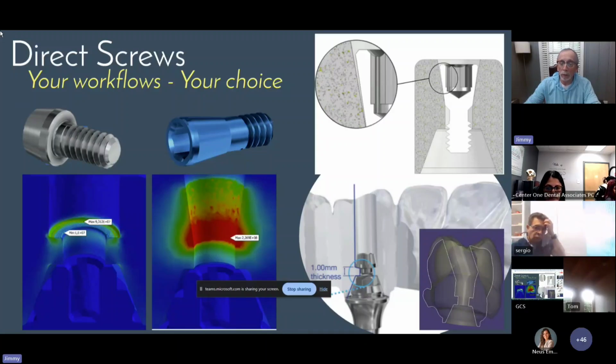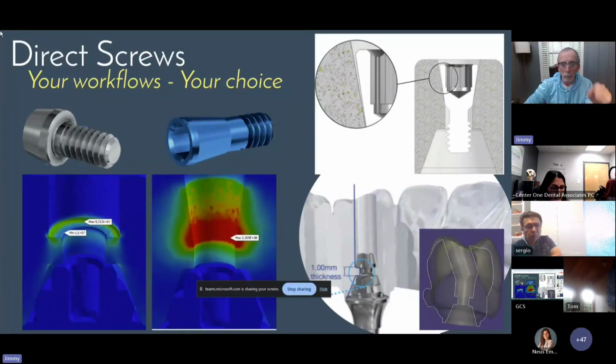So we get a much more consistent accuracy of fit between the screw base and the actual restoration. And so they've designed the software so that we can mill out our zirconia or PMMA to receive that screw, but they've thickened it up. This is the thickest I've seen, a full 1 millimeter of thickness of material between the multi-unit abutment and the bottom of the screw. That's going to pretty much eliminate any of that fracture we've seen down there at the base of the screw.